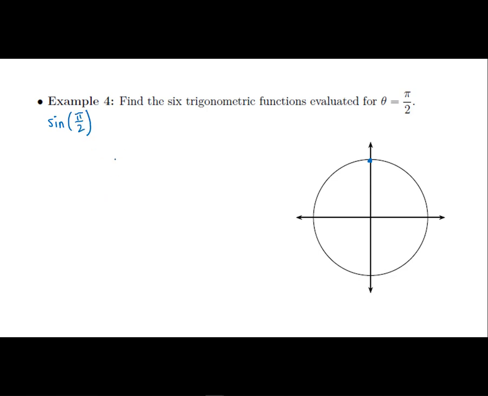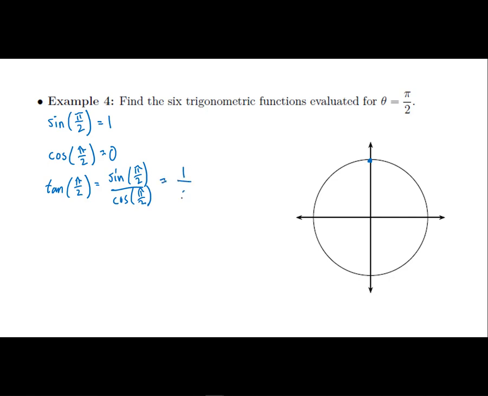Okay, well, again, let's think about the unit circle. If we were on the unit circle, clearly the y value at that point would be 1. And so the cosine would be 0. All right, so now let's go down the list here. The tangent of pi over 2, well, let's use the definition that that's equal to the sine divided by the cosine. And we just computed both of those, so I can pencil in.